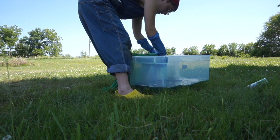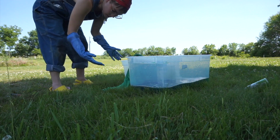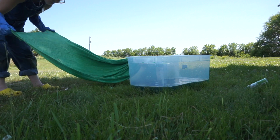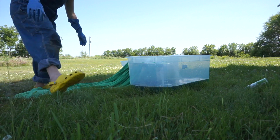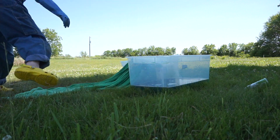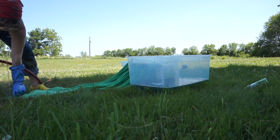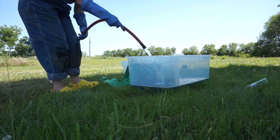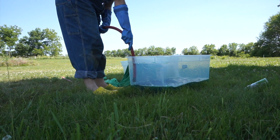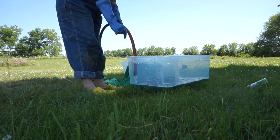So one of the things that I needed to do also was refill the bucket because the cloth would soak up a lot of the water. This is okay though because I was using the water from outside. If you are going to use it on the inside of your house, just make sure that you have an easy way to refill the water. But this was just fine for me. I don't have an issue with it.